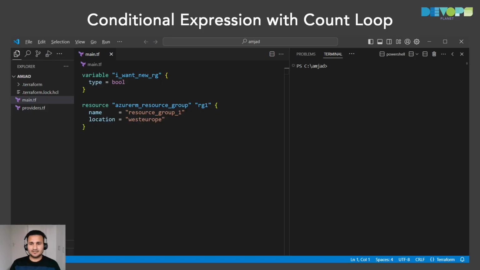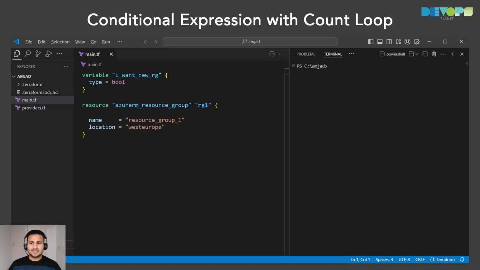We are using it based on the particular variable assignment. Based on the input, the resource block behavior is going to change. And with the help of count and the conditional expression, we can do it. If you remember, I explained an example like if the operating system variable value is Windows, then only the Windows resource block should be executed and Linux should be skipped. How are we making it skip? With the help of count and the conditional expression, we can do that. So let's have a look.